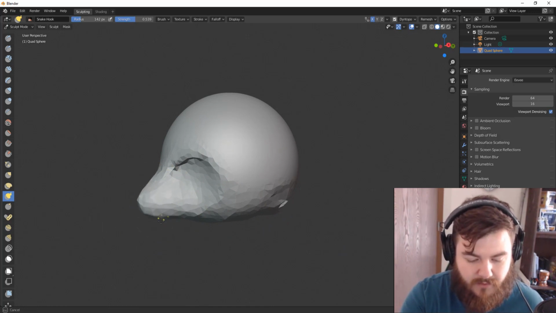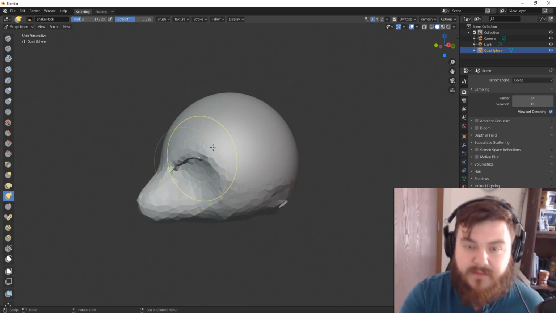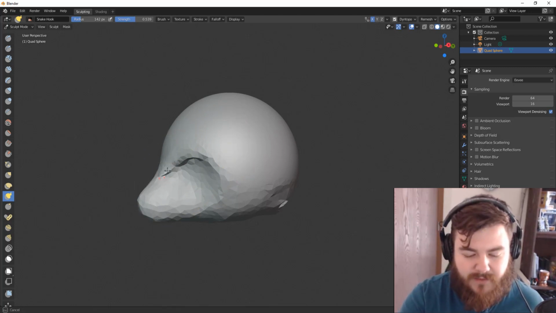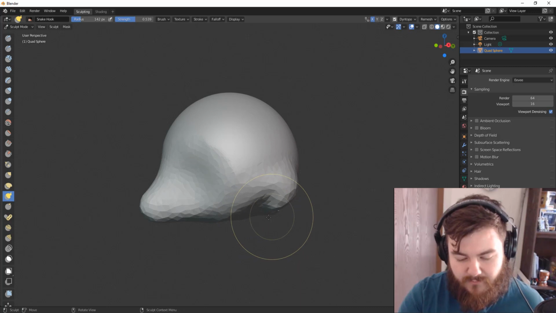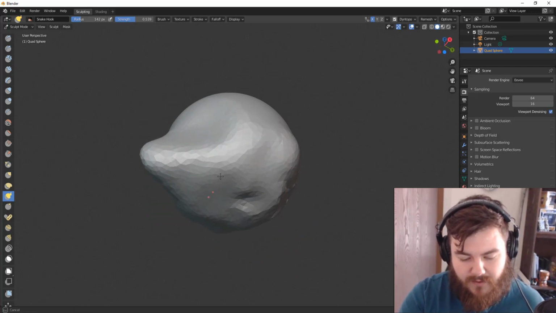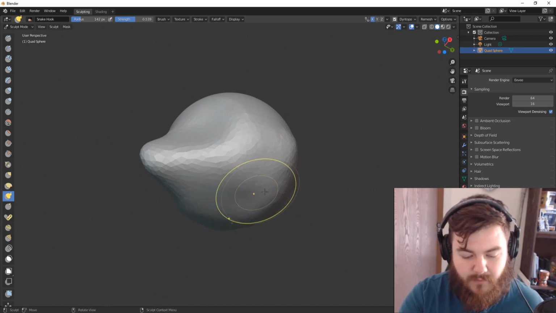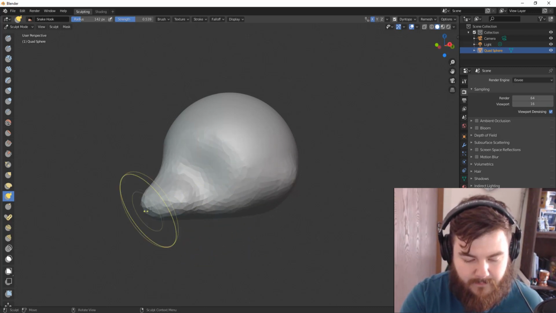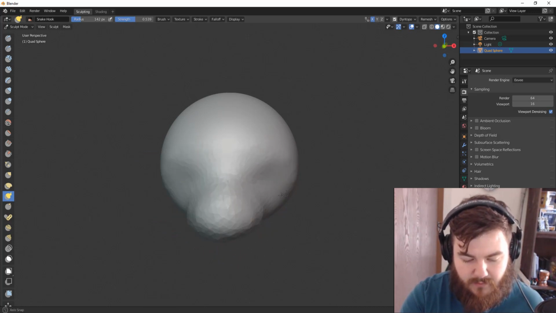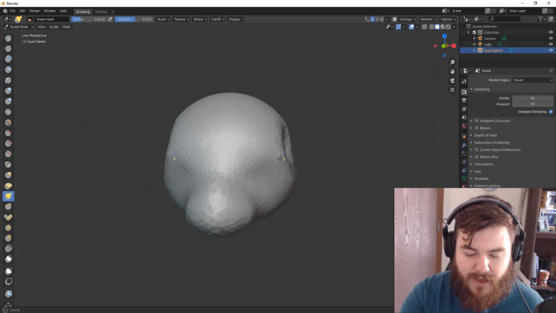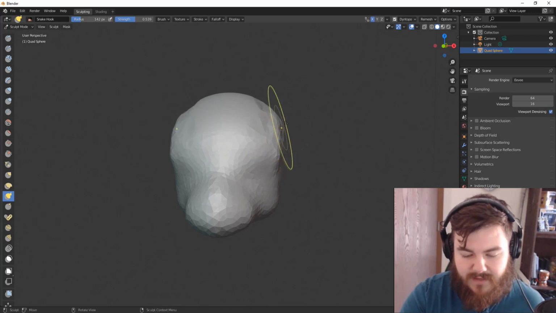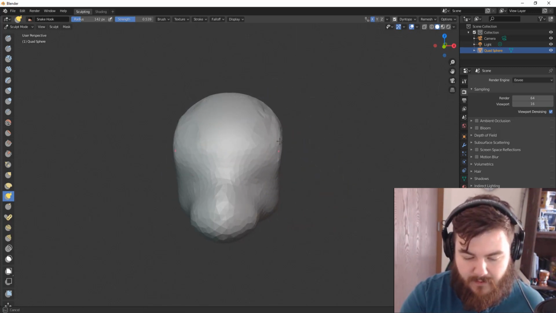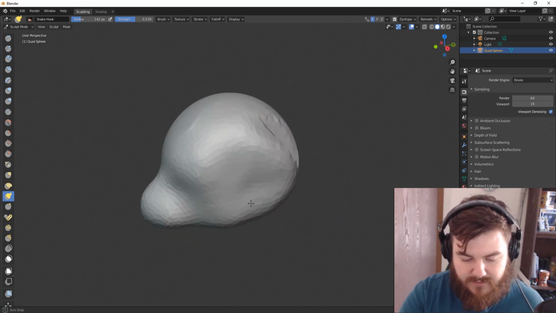We'll take this forward. All right, now I am going to smooth things out, so I'm using one brush and the smooth, which can be accessed by holding the shift key for all of this. All right, so that way we can kind of get a smooth look to our model, but that's too thin for a snout, so let's pull this out. Okay, smooth that down a little bit. All right, and the head is a little bit too round, so we'll bring this head in using nothing but the snake hook brush here, and then smooth that out a little bit. Okay, now it's not that bad.